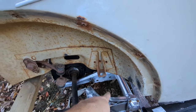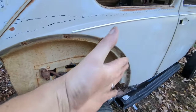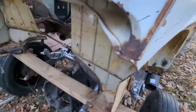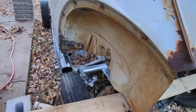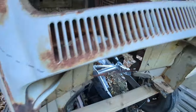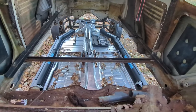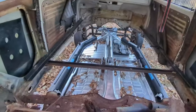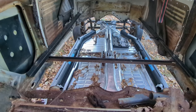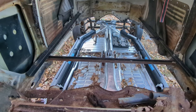Bowl hole almost aligns, just a smidge more back. I actually think the whole thing's rotated this way, so I'm going to have to smidge it. But it is really, really close. Oh, look how beautiful that looks. I mean, minus the leaves. As soon as I clean them off, they come back. The trees are almost empty, so it won't be much longer. But yay! Heater channels are almost back in place.